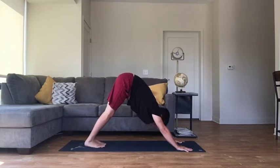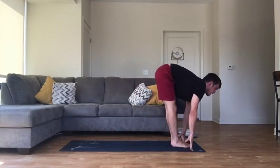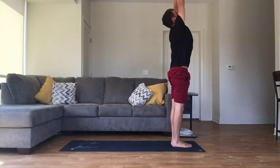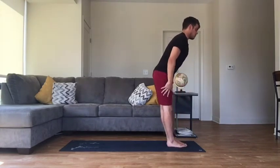Inhale. Exhale. Walk, step, and float to the top of your mat. Inhale. Flat back. Exhale. Forward fold. Inhale, sweep on top. Exhale, Samasthiti. Last sun, a total of three.